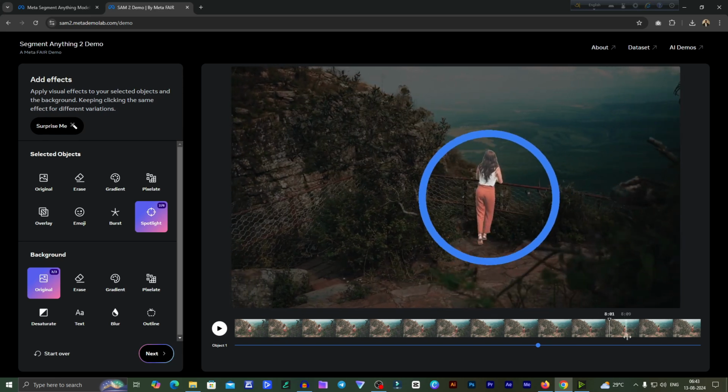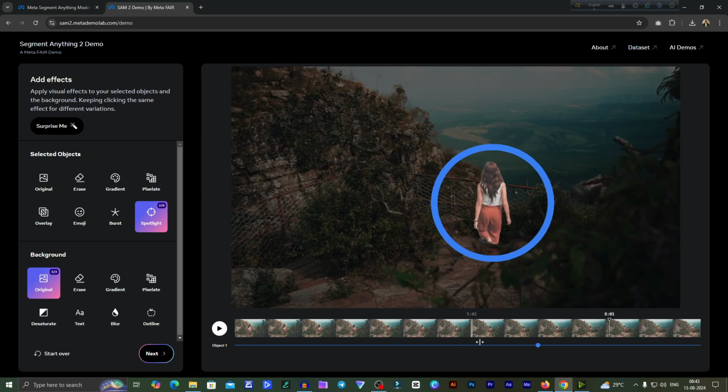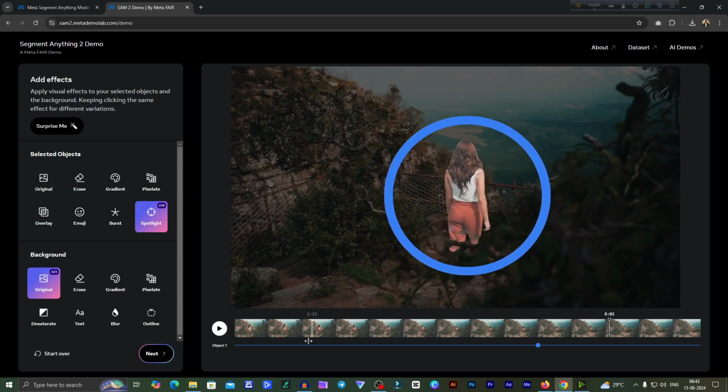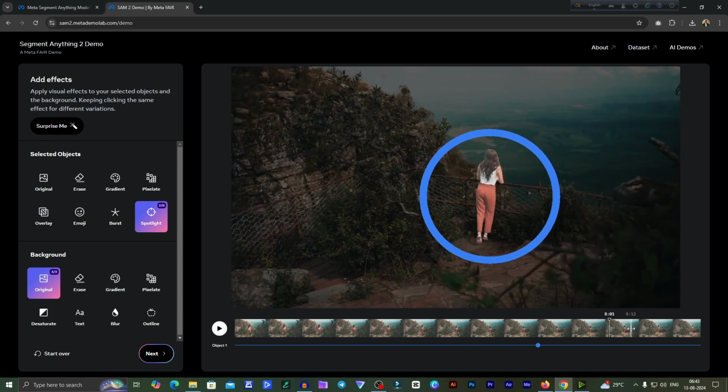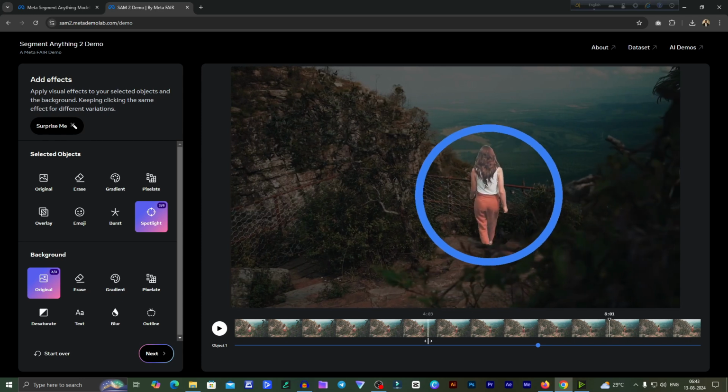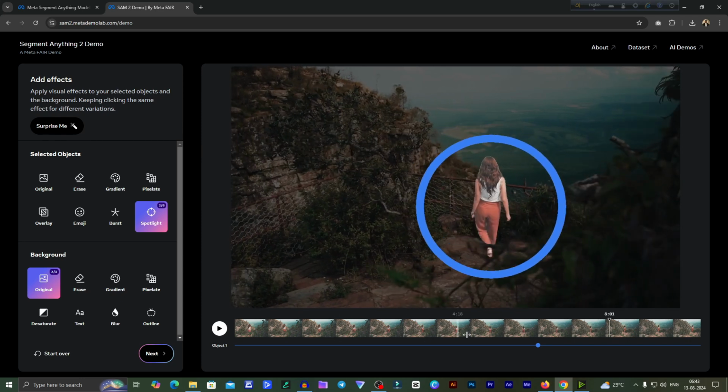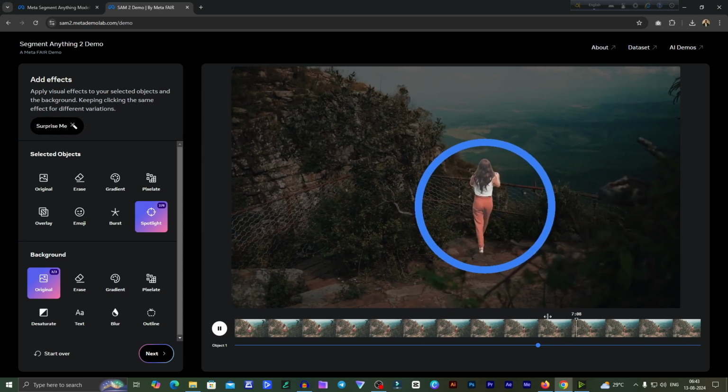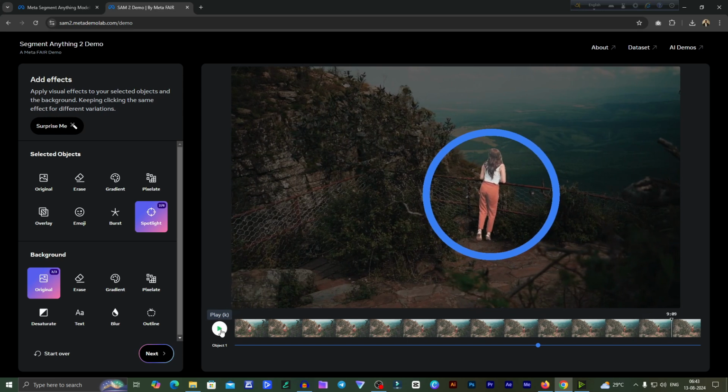In future you'll get more accuracy, so make sure you follow Meta to support them and their products also. By the way, this is not a sponsored video after all. Okay, you can see it struggled to detect, but it tried to detect it closely. And let's go for start over again.